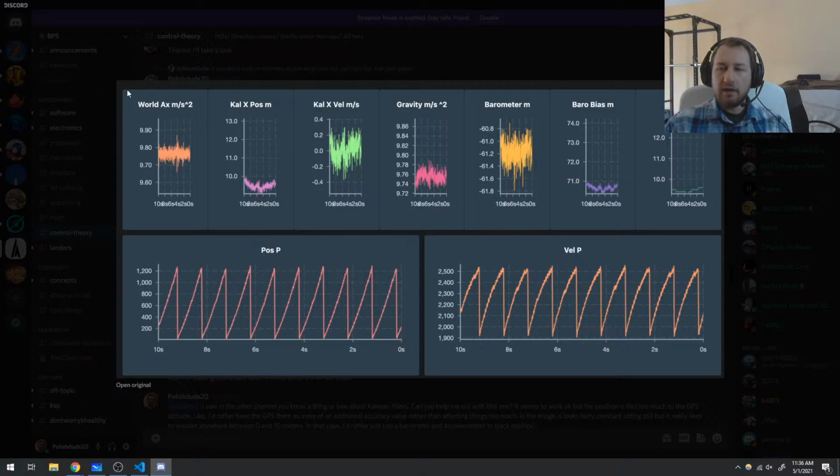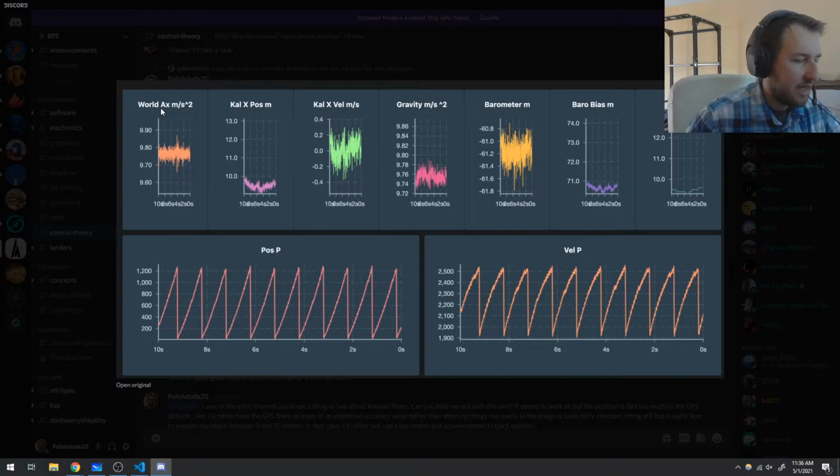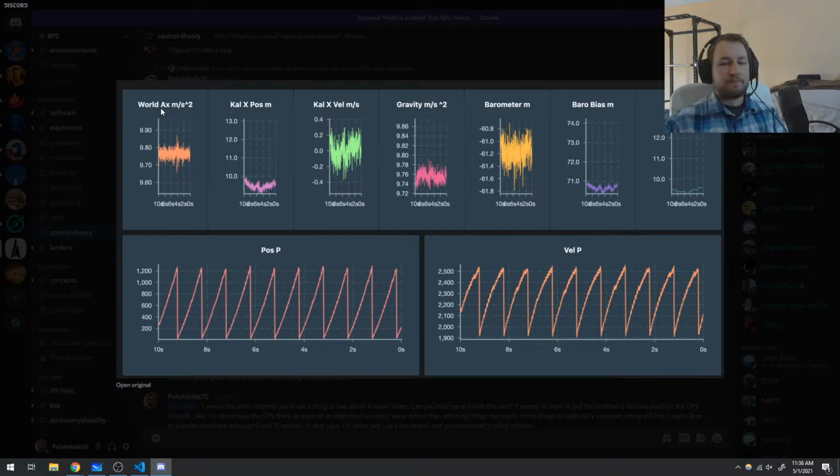And here I have a world accelerometer value. So one other thing is, remember that the acceleration needs to be in your world coordinates, right? And not your rocket coordinates, right? So you want to make sure that if your rocket rotates and it's still going upwards, you're tracking the upwards velocity, not the sideways accelerations, right?